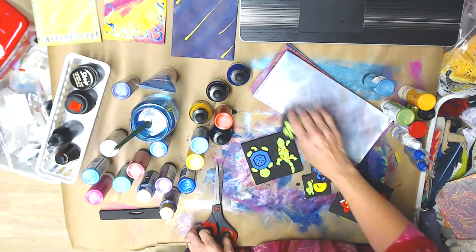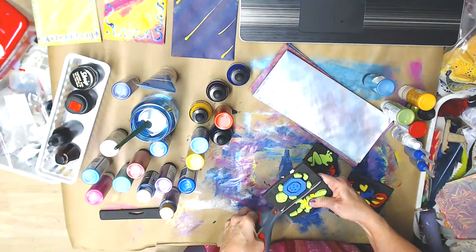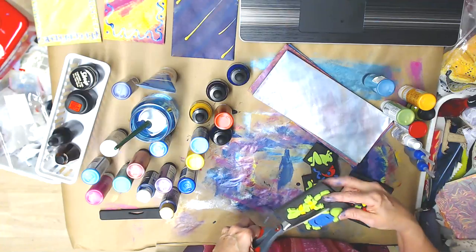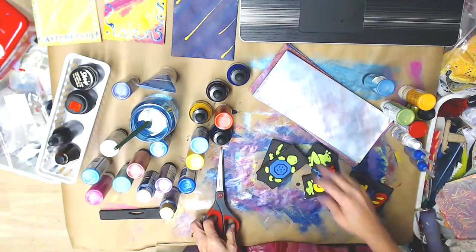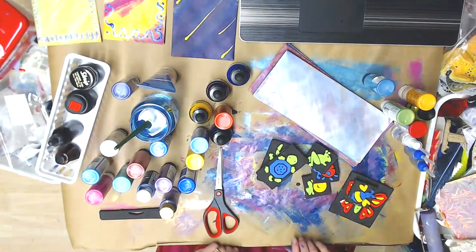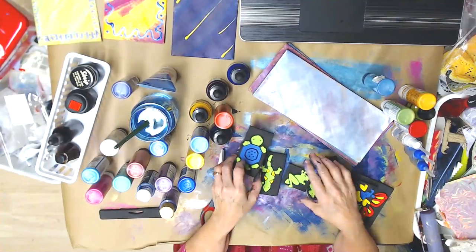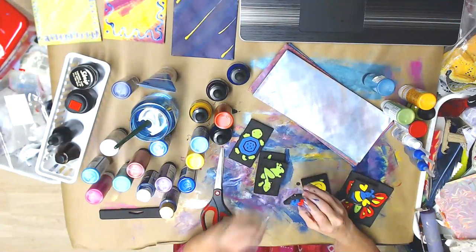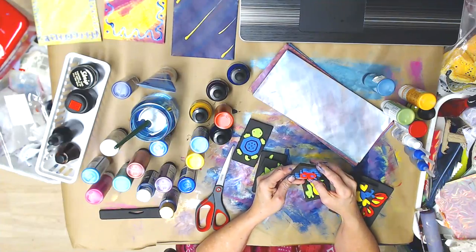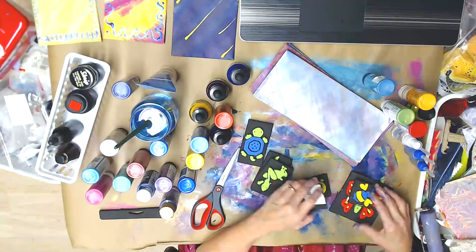I don't use stamps like this a lot because I would always want to paint the different parts different colors, and I'm not adept enough to do that well. So we're just gonna do them one color. Like this one, I might go back and paint the, I don't know. We're just going to play with them.